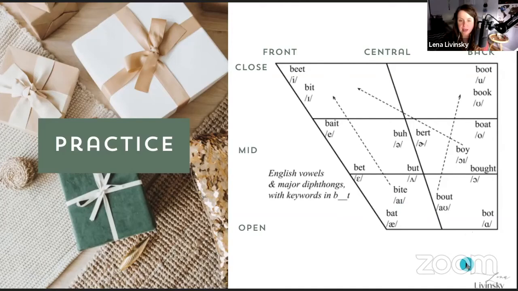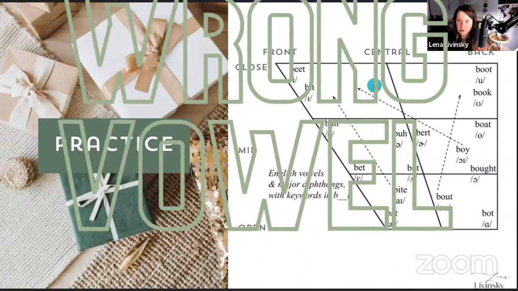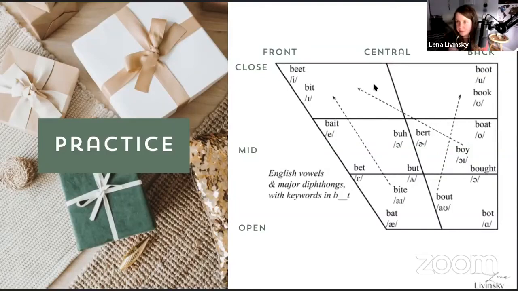And if you're going to say bought instead of bought, or Bert instead of bout, if you're going to switch up the vowels because you're not opening your mouth fully as it's supposed to on the vowel chart, all the way open, or if you're opening it too much when it's supposed to be closed, you're going to get the wrong vowel. And remember, vowels are in every word in English. They are the heart of every word. So they are really important when you are speaking correctly and if you want to be fully understood.